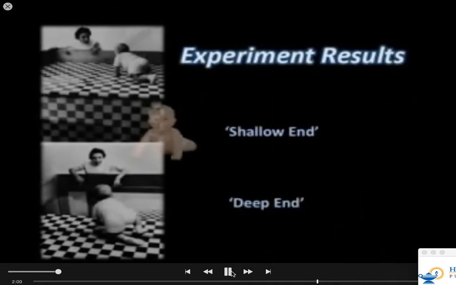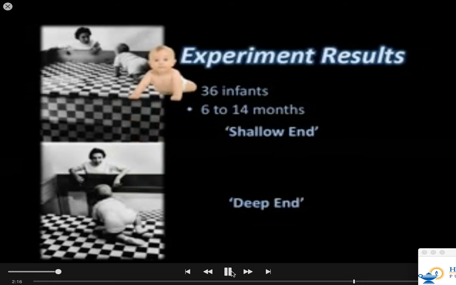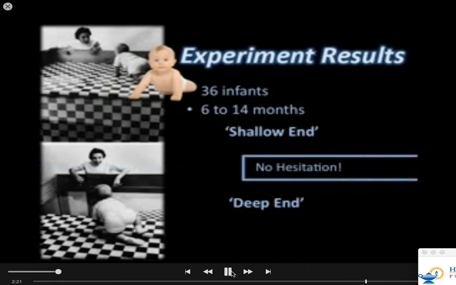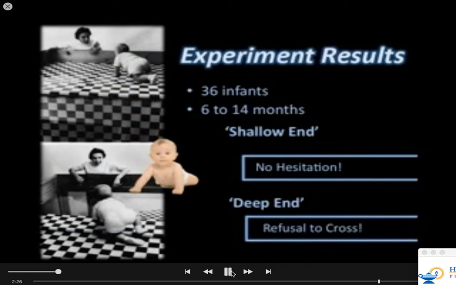In the original experiment, 36 infants, 6 to 14 months, were placed in the center of the table. They were observed as their mothers stood at both the shallow end and the deep end at 2-minute increments. The mothers tried to coax the baby into crawling towards them. All 36 babies crawled towards their mothers at the shallow end without hesitation. However, nearly all the infants refused to go to their mothers at the deep end, which required them to cross the illusionary vertical drop. The experiment shows that depth perception is partly innate, meaning we are born with it, but the majority of its development happens with experience.